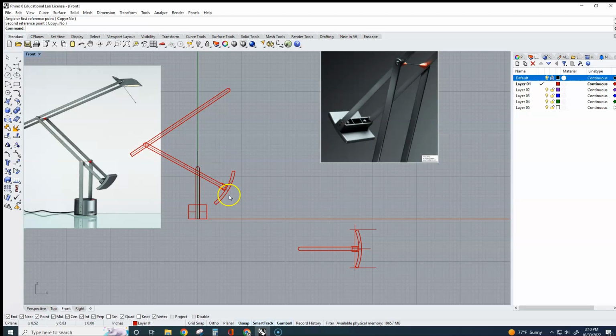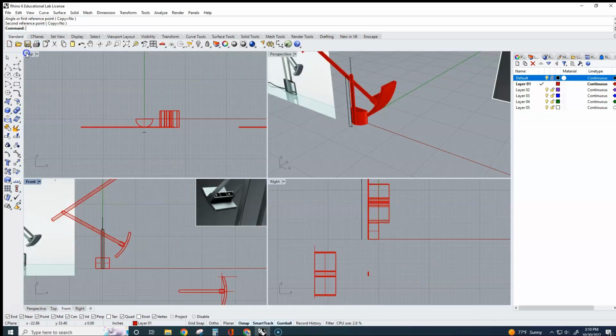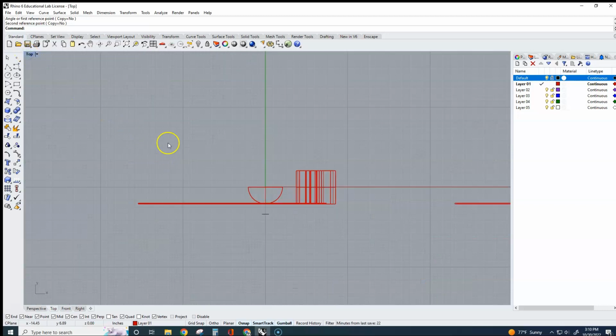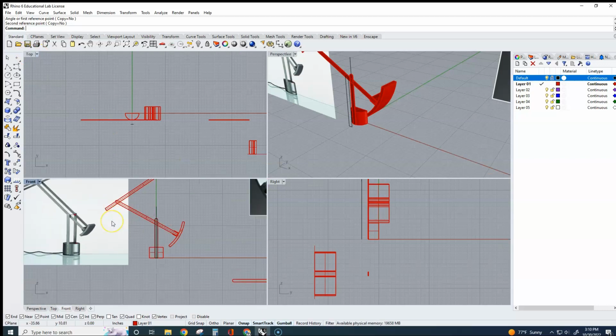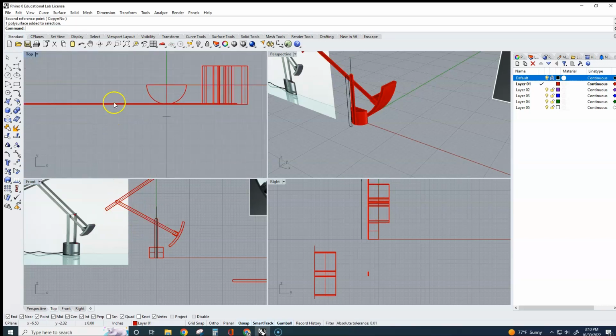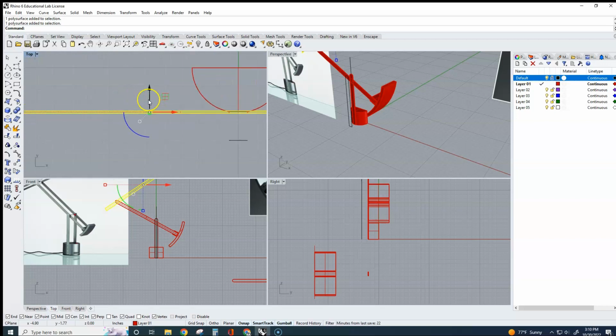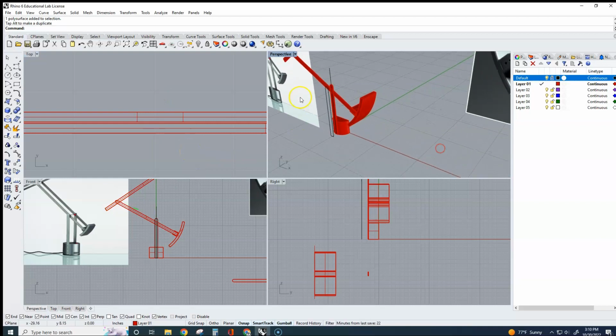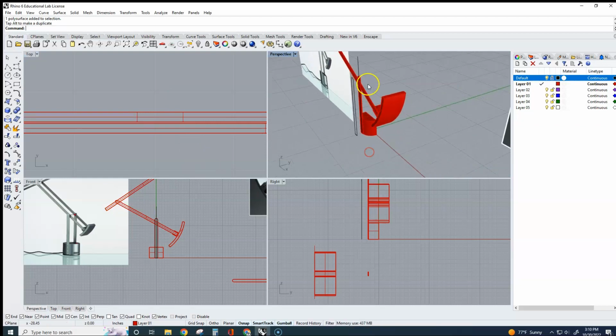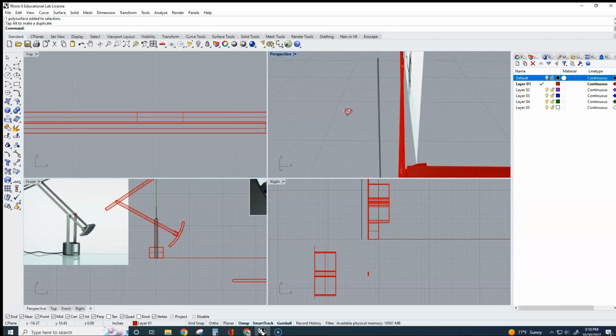So there is that model. And I'm sure it's not lined up from the top. So let me see. So in the Tizio lamp, the bottom is on the outside and then this arm slightly on the inside. So I'm going to come here. And I'm going to move it. Gosh, I forgot how much it was. Was it 0.1? No, I think it was 0.125. That's okay, I'm just going to do that. So there should be a little gap there anyway. Is that right?